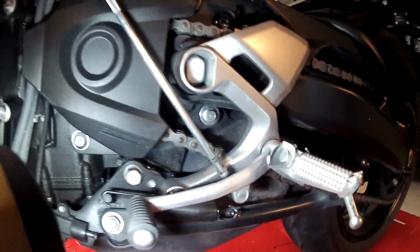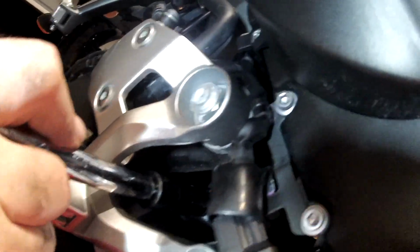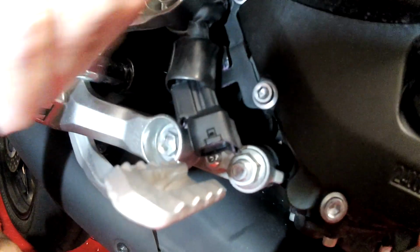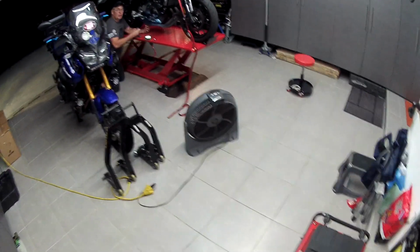Yeah, we're gonna loosen everything. There's two of those bolts, one on each side, holding the back of the exhaust. Miguel, you ready? Yes, please.